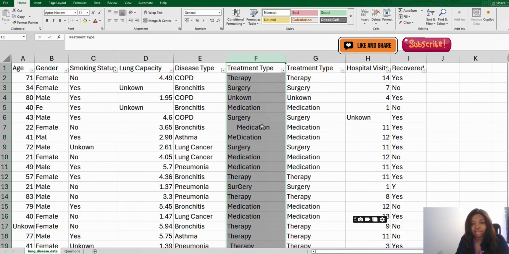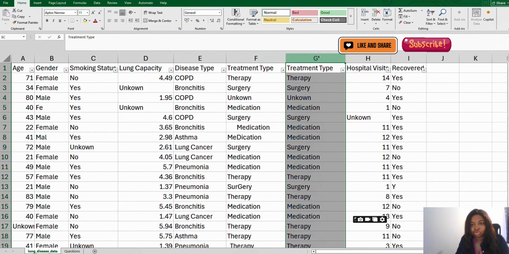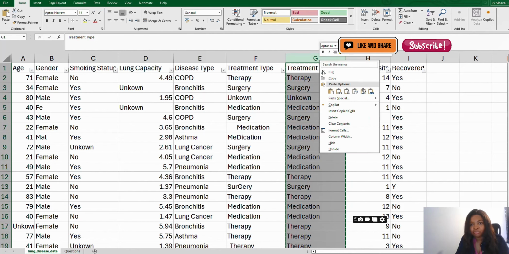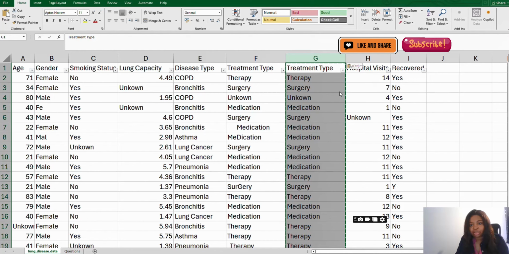To avoid errors, you go to your new treatment type, which is column G. You copy it and you paste it back on G, but now as values. Don't just pick the first paste, please avoid that. Pick the second one, which says values, which shows numbers. When you pick that, you can see it's no more attached.